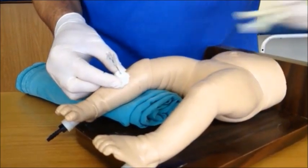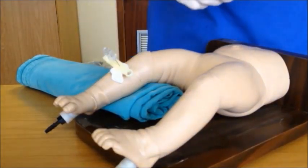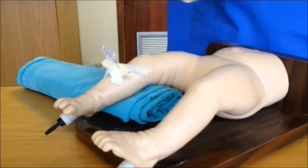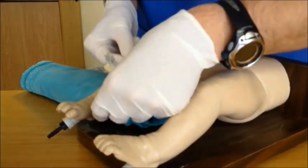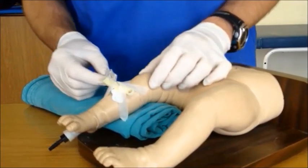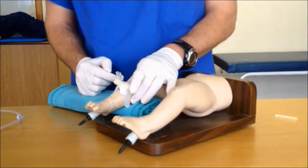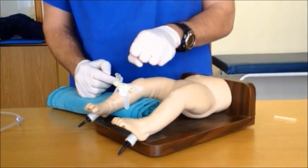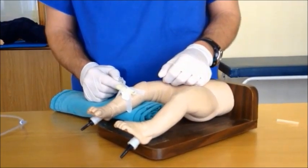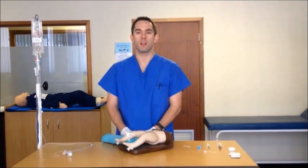You can then take an umbilical clamp, press it down and click it in place. The final step is to use some tape to secure it to the patient. Do not use a lot of circumferential tape to secure the needle — it obscures the leg for visual inspection and the regular palpation of the calf compartment needed to prevent extravasation. A constrictive circumferential bandage would increase vascular compartment pressures in the case of extravasation, increasing the risk of compartment syndrome. And that's it — correct insertion of an intraosseous line in a child.